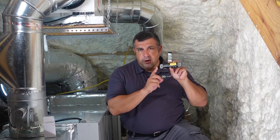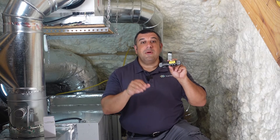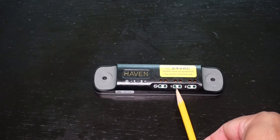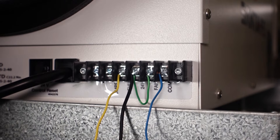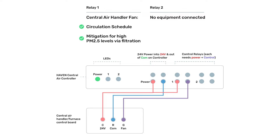Make sure to install the controller in a location that has good Wi-Fi signal and where it won't get bumped easily. The first step is to connect the controller's relay terminals to those on the equipment. If you have the monitor installed in the return duct of an air handler or ventilating dehumidifier and you don't have the fan set to continuous, one of the relays will need to be connected to the RNG terminal of the air handler. This will allow the controller to bypass the thermostat and turn on the fan in a continuous schedule.